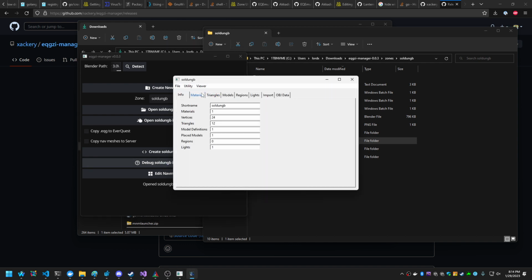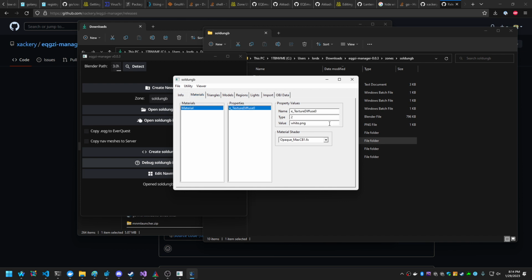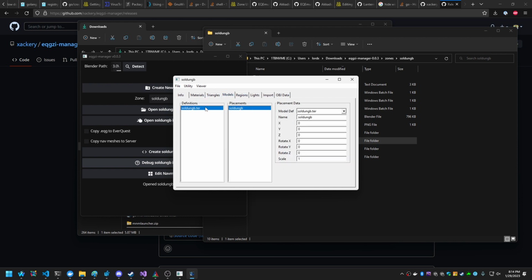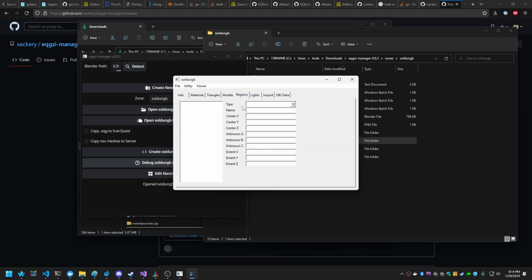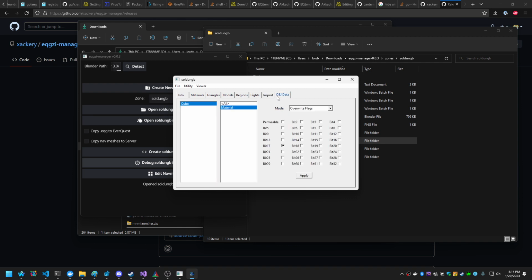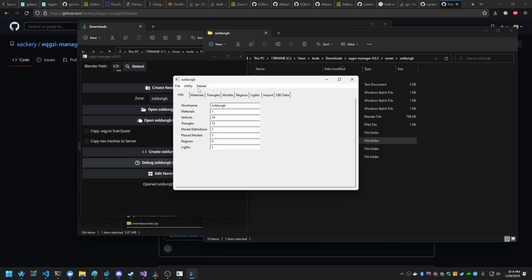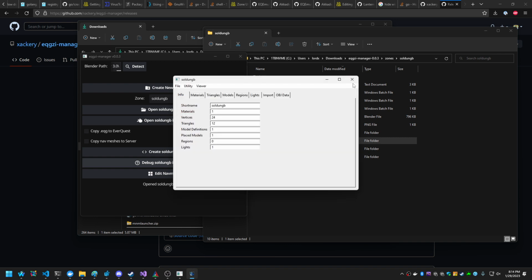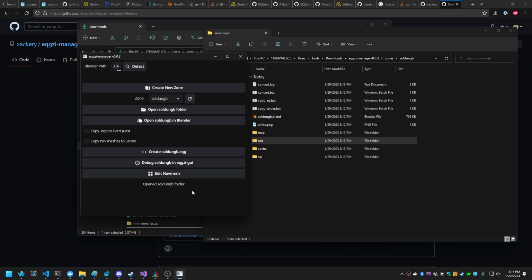So with that all done and successful, you can run the debugger just to kind of take a look at this and see what exactly was exported. For the most part, you'll rarely use this, but you can kind of see how properties got set on materials, any of the faces and what their property values are. You can see the object models, if there's a placeable data or not. In this case, there's just the zone terrain. No regions were specified. The light data, that's useless. And this is also just some object data that we don't care about. You can start a viewer, and I can find it. There should be, there it is, a cube. So this is just a quick way to preview it before you get in game.